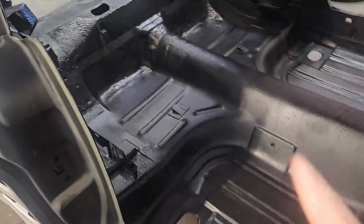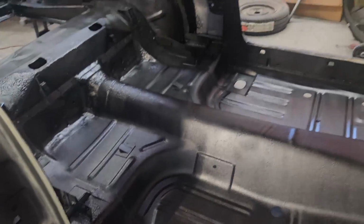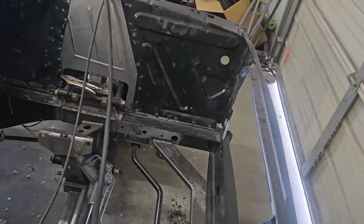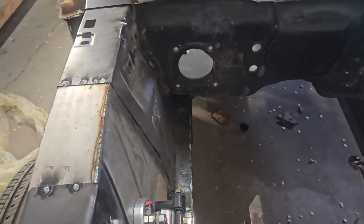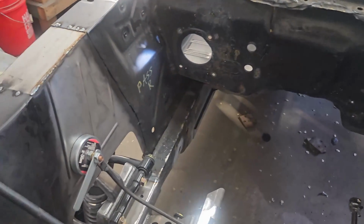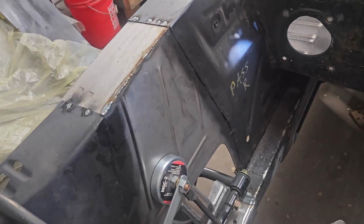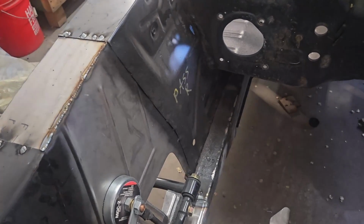We are going to do the underneath next, but I got to get it back on the jack to do that. What I wanted to do first is start throwing in our engine panels. Now, again, Mustangs to Fear, wonderful product. They offer these optional panels because you are deleting your shock towers. They also offer a whole front panel, which would replace this entire engine panel, and it'll give it a little bit more of this beveled look to it. So we're just wrapping some of this stuff up on the front end.